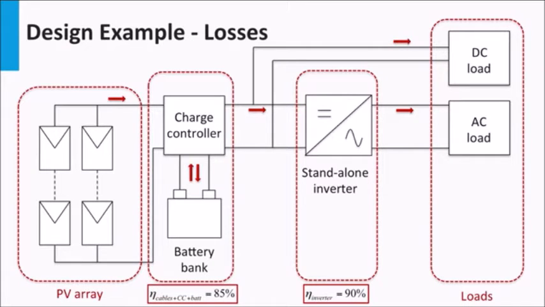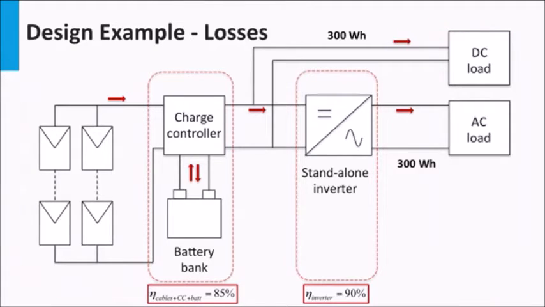Here, we have the various efficiencies of the system components mentioned. The inverter is supposed to have an efficiency of 90%, while the combined efficiency of the charge controller, battery and cables is 85%. First, we have the DC and AC load energy required. Now, we must transpose these energy needs to the input of the inverter. The DC load energy remains unchanged, while the AC load energy is changed into the equivalent DC load energy based on the inverter efficiency as shown.